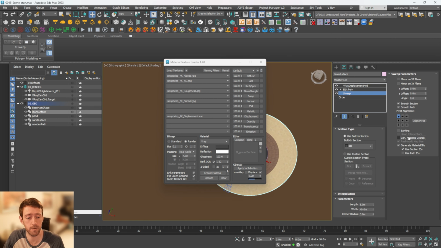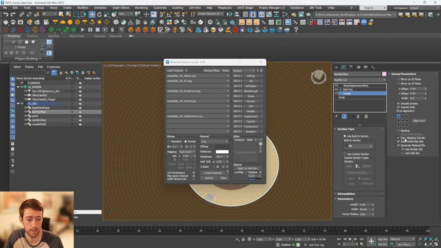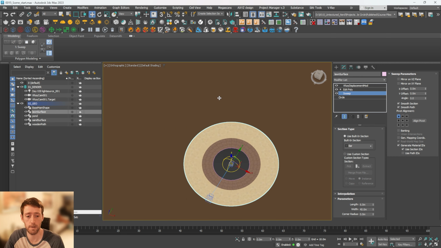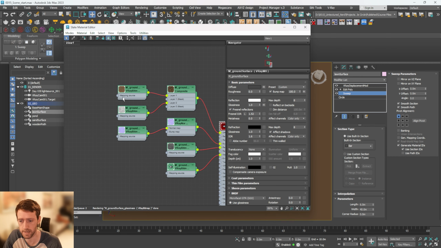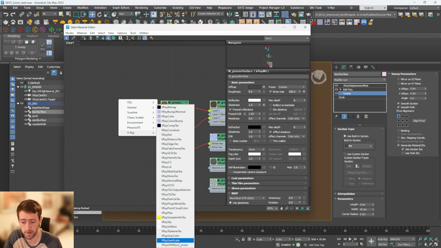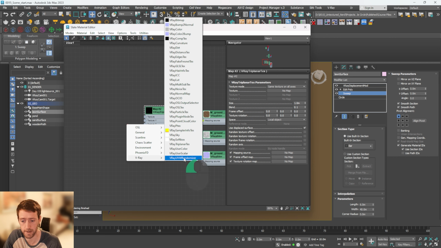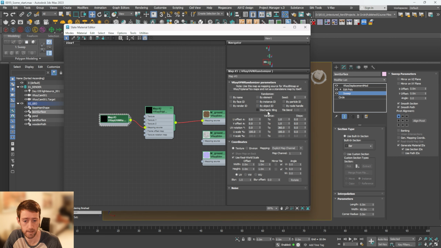Now, clicking generate mapping coordinates will be a bit strange. If I click that, you'll see it's going in perfect circles, which we don't need. So what I'll do is I won't check this, and we're going to change the material ourselves. And we're going to change a few things. So if you've seen this before, I've done this in other videos. We're going to select here, go to V-Ray. We're going to use a triplanar, go down to T, triplanar. And then we're going to use mapping source. We're going to use a V-Ray randomizer. And the only thing we need to check is this setting here, and that's going to make it seamless. And it would have been seamless anyway, but we would have seen repetition. This will just make it a lot harder to see that repetition. So we're going to change this to 4 meters by 4.